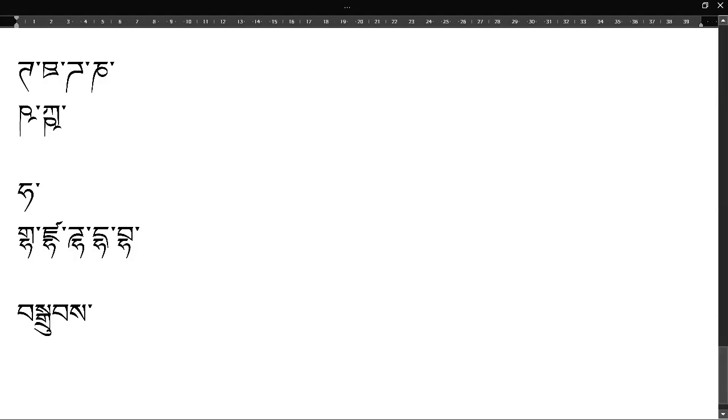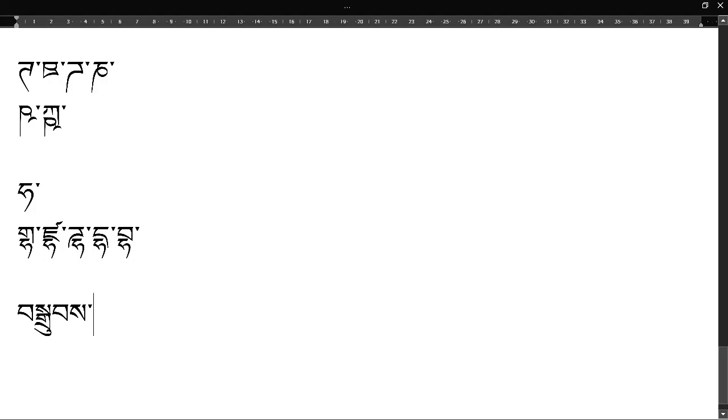So you see in here, sandwiched in the middle of all of this, you have the root letter, which in this case is ga. And the ga has been modified in the sound to be much more of a g sound, because it has the prefix and the superfix and the subfix.